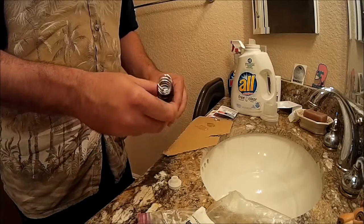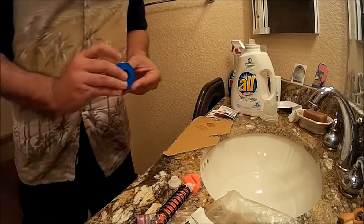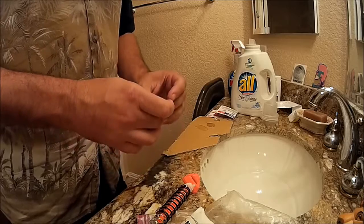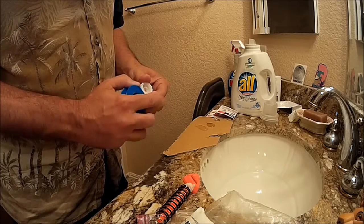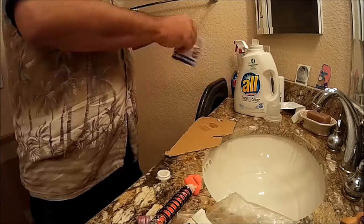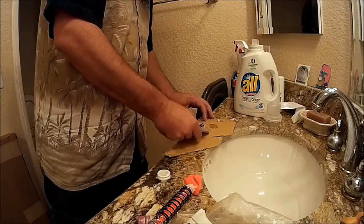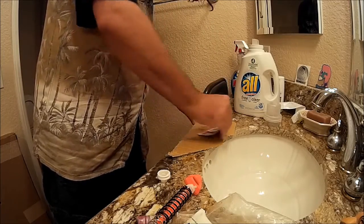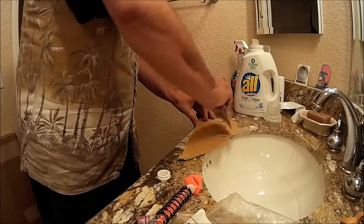I have to act fast when I do this. I'm going to take some Teflon tape and wrap it around my plunger head. After I have this wrapped around here, I take my homemade squeegee. I have my plunger rod all ready, set up, and oriented. I squeegee those two sides of the epoxy together. You'll see the epoxy start to cloud up — that indicates the mixture is mixed together.